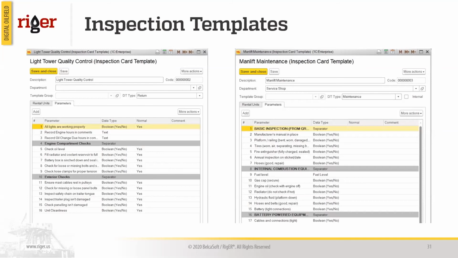So I just want to briefly show you examples of how the inspection templates look. These are designed for the light towers and man lifts. These are very flexible and useful tools, because you can preset your own checklist with your own questions and types of answers or types of information that should be input in this inspection card. Also, you can select the trigger that will generate this inspection card. It can be delivery ticket, or return ticket, or maintenance service ticket. So different documents, including the bill of lading and purchase documents, can trigger this inspection stage of the operations.